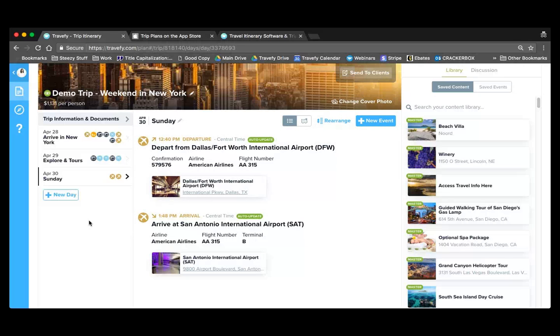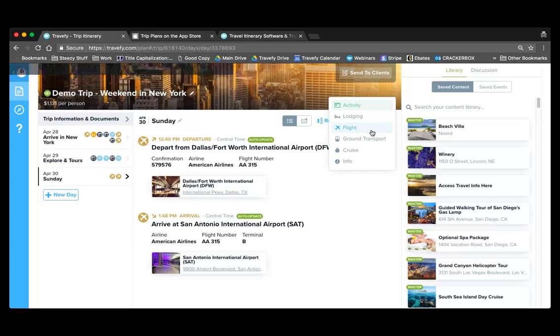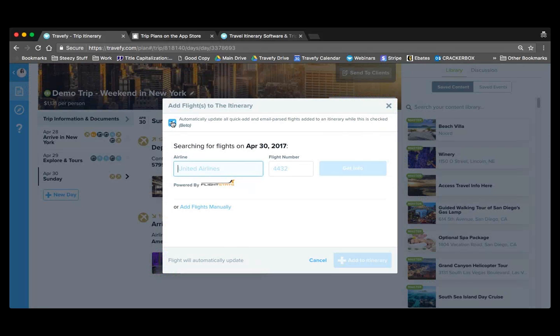It's awesome. I personally love this tool. I'm not kidding. It tells me flight or gate changes before the airport does. So it's a wonderful tool, and you can always turn this off if you would like as well. So if you're like, I don't want it changing without me knowing, you can just press automatically update. So you can control that as well.